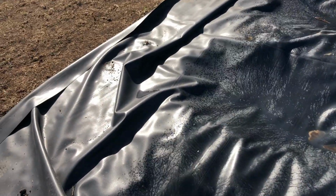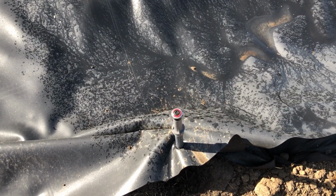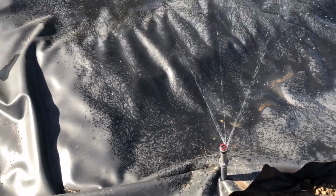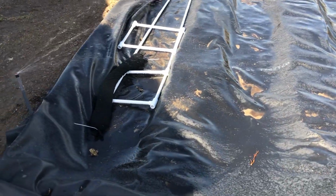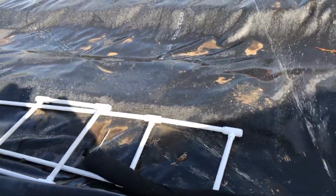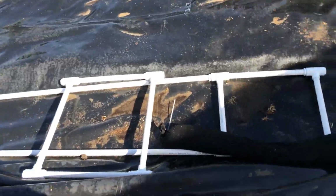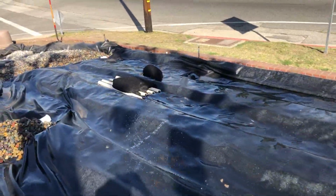Now, some unique things we did here was we're going to irrigate it with these rotary spray nozzles from the landscape world. The reason why is because this is kind of a windy area, so if the wind picks up, these rotary nozzles will actually prevent wind drift. You won't lose water through wind drift. These are the garden socks that we're going to use. They're called garden socks, and have another example of them over here.